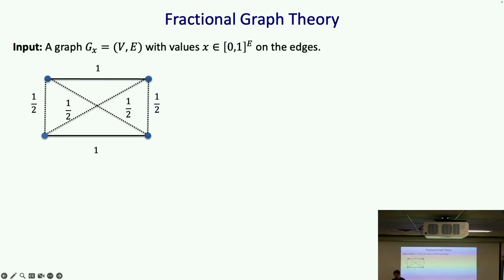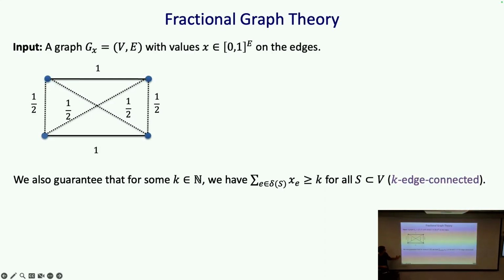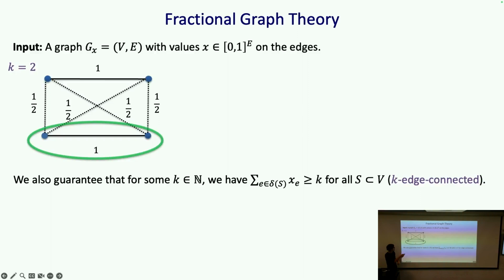And given these fractional objects, you can ask questions about them. You can study their properties. One nice property that I like about graphs is studying their edge connectivity. So for this example, we're going to talk about K-edge connectivity, which means that if I look at any cut in the graph, there's going to be at least a weight of K crossing that cut. So if I sum the X value of the edges crossing the cut, I should get some value at least K, for every cut. So this example turns out to be 2-edge connected.